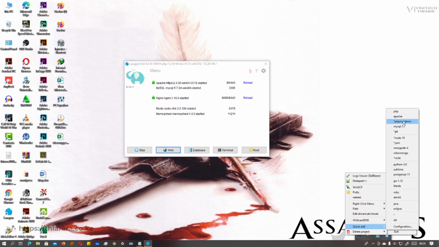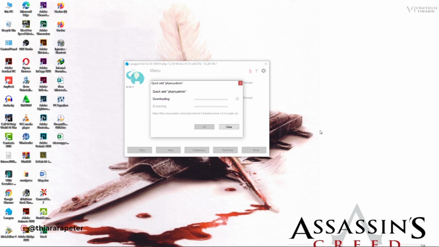Here we have the software that you're going to need to install. If you're creating software that needs Python, you can select it here. If you want Robomongo, you can too, but the one I want to install is phpMyAdmin. All of them you can install the way I will install phpMyAdmin. So select phpMyAdmin and it downloads it for you.